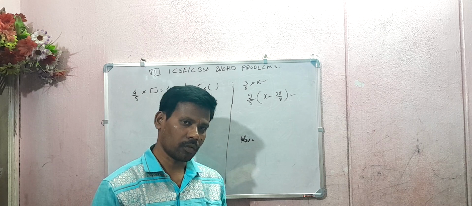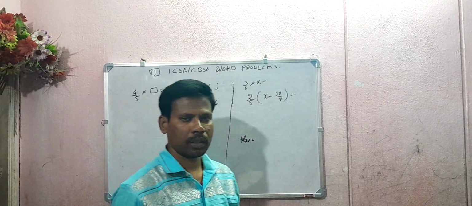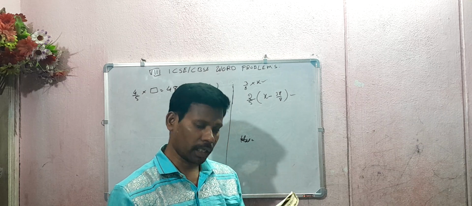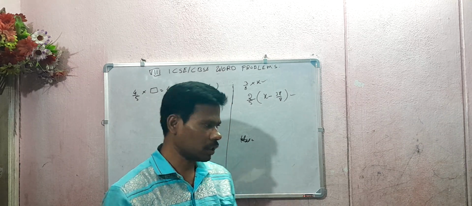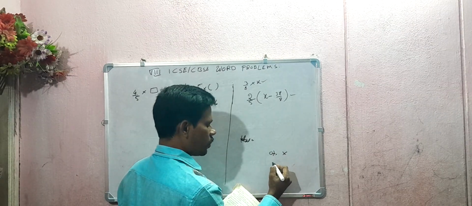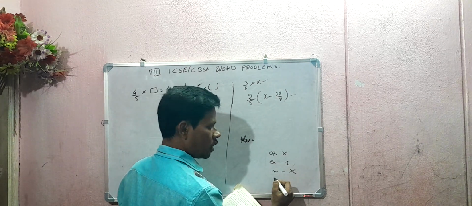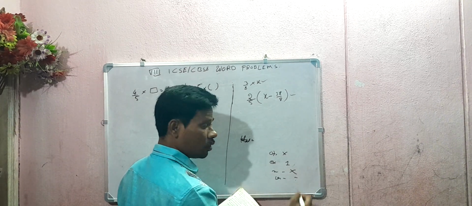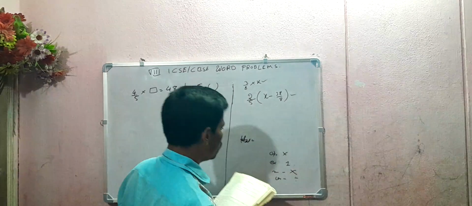So what you have to do? Let the total number of pages. You don't know how many pages are there in the book. Once again I will read the question. Kavita read 3 by 8 of, means already discussed. Of means multiplication. Each means 1. More means multiplication. Less means divide. These things you should know while doing fractions word problems or any word problems.